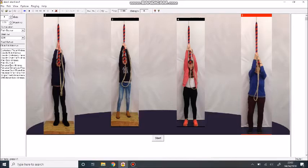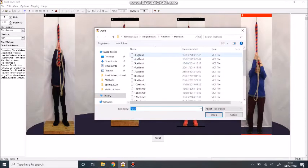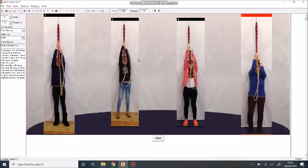So I've got it on four bells. You click the open file at the top, double click on four bell, and then up come four bells. And then you've got a list of methods down the left-hand side. The method we're going to ring is called Cheeky Little Place. And as you can see, it's not on here. So what we have to do is go up to Edit, click Add Method.